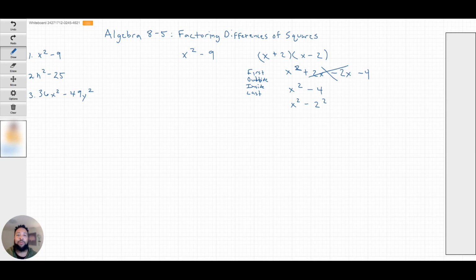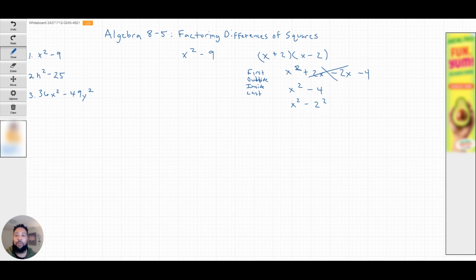Another way you could write this is x squared minus 2 squared. So you can see you're left with just squares, the x squared and the 2 squared. So you could look at this pattern as x plus a number, x minus the same number will cancel out the x variables. It will leave the x squared and leave whatever's on the end, which will also be squared. In this case, it's 2 squared, which is 4. So hopefully that makes sense.